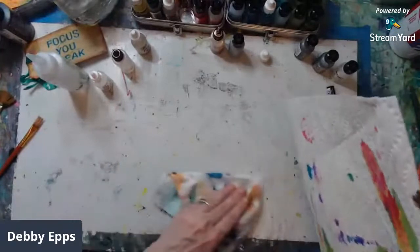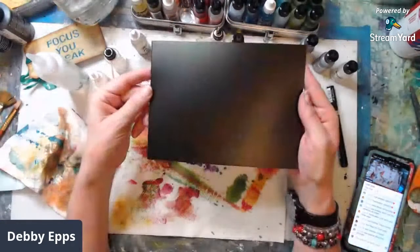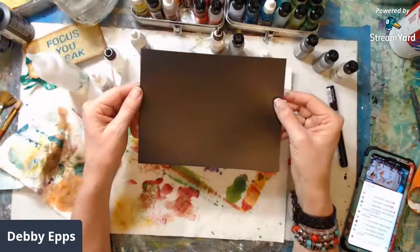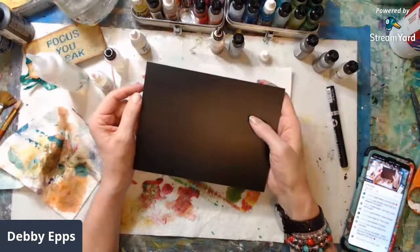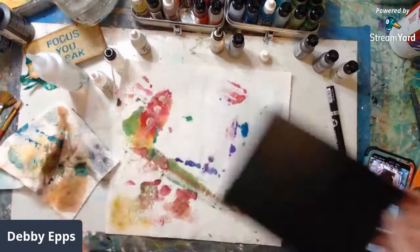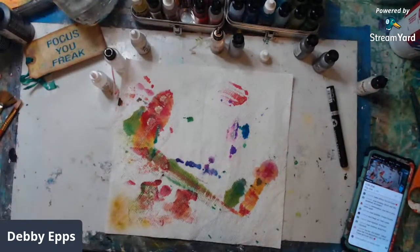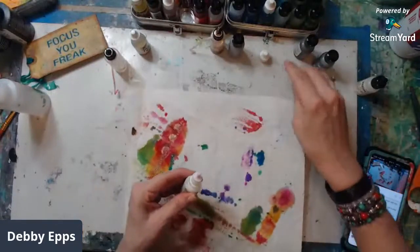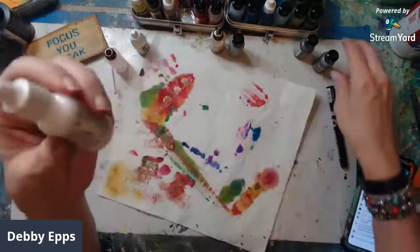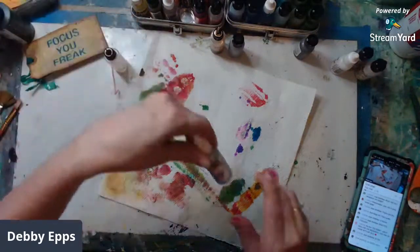I got one more piece, and then we're going to have to stop with that. So, yeah, this is the black Nara paper. It's brand new. It will take acrylic. So let's go ahead and do that. Let me switch gears and try something different. Because I will tell you the fumes are, and I'm not super sensitive to this, but this, the mixative stuff, it's like nail polish or spray paint. It's bad.